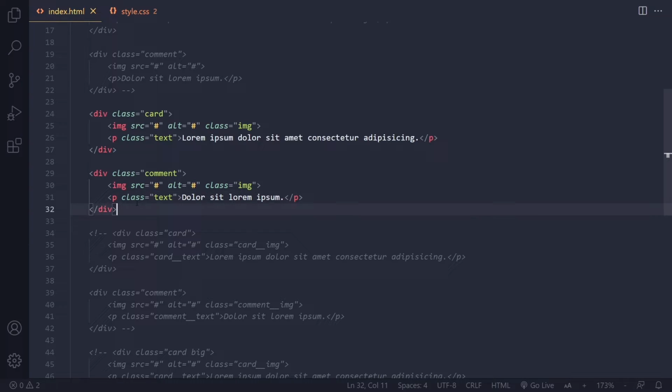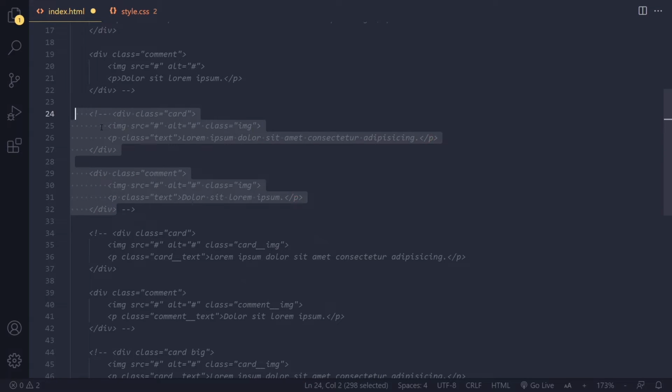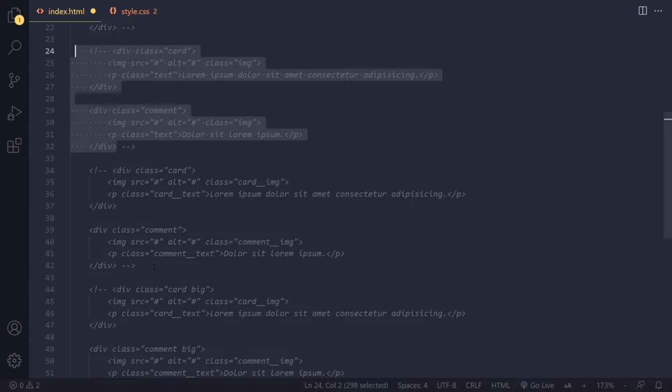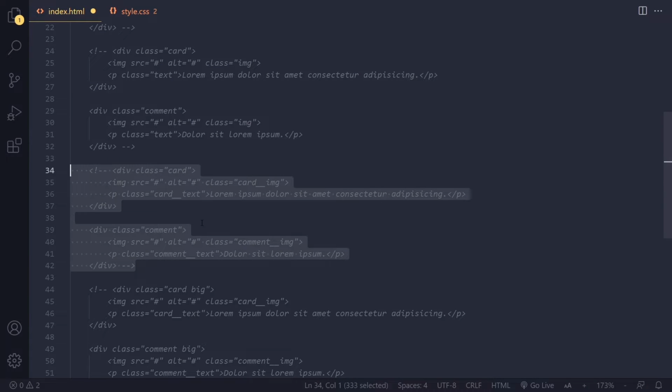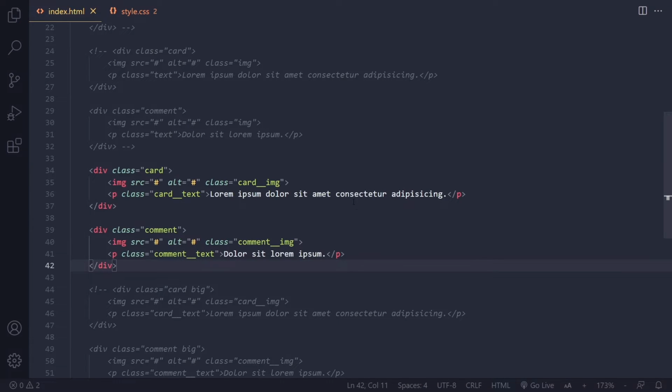And this is really where BEM shines, because if we follow the BEM structure for our class names, we get this. Right, so now we're not going to call it img anymore. We're going to make it an element on the card block. Right, so this card becomes its own block or module or component. Right, and then these elements in there, they're going to be tied to that block.